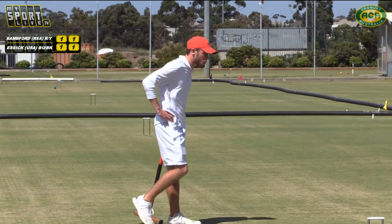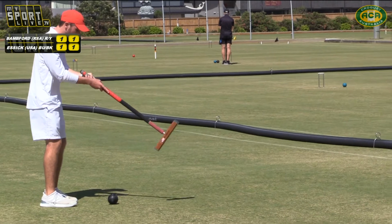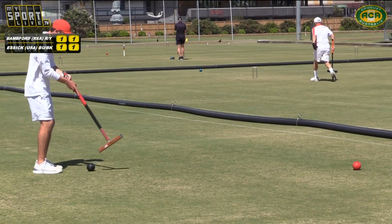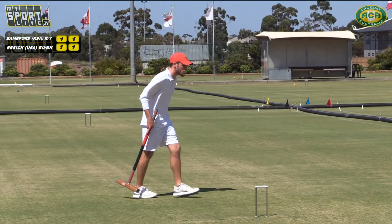I don't know if the game's flowed like an error-free game where it was going to come down to some tactical choices on lifts. So just try and get your break ball around at the moment. At the moment the game has dictated it, so the phantom tactics haven't exposed themselves as yet.